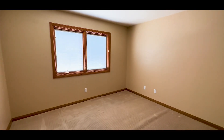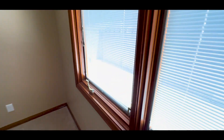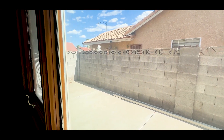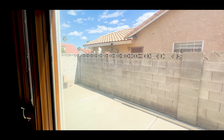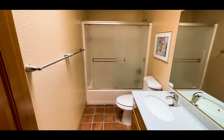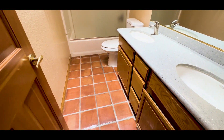Another bedroom here — I want to say this is a 12 by 14. There's a pretty big side yard over here as well. This would be perfect for a dog run or storage because nobody sees the side of the house. Another bathroom here — this is a full bath with a shower tub combination, again with this terracotta tile. They really love this tile, and it's not easy to remove because it's all cemented in, so you really have to jackhammer this stuff out.